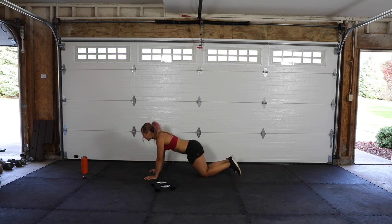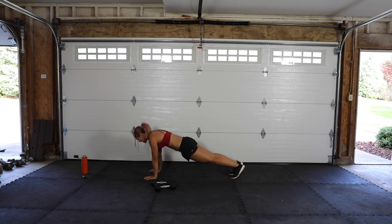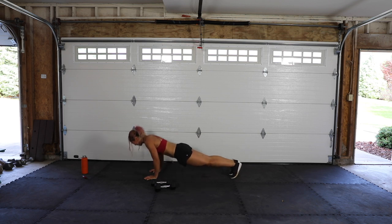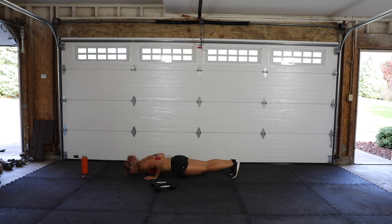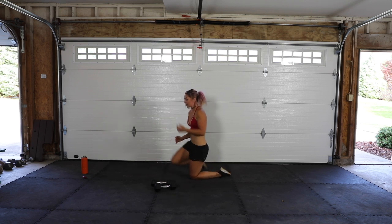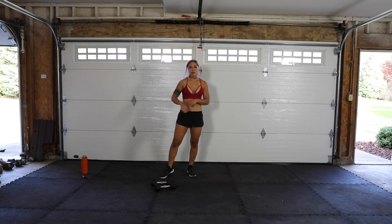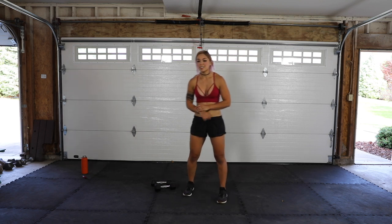If this is still not working for you, where you're on your knees, what I want you to do is elevate your upper body on a stable surface, like a table. Again, stable, so make sure it's not moving, or a sofa. That will help you. You can also separate your feet wider, which will give you more stability. But if you're using a couch, try to use the sides rather than the cushions, because after a while that can really hurt your wrists.